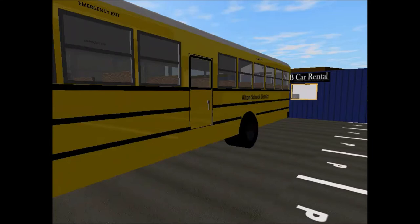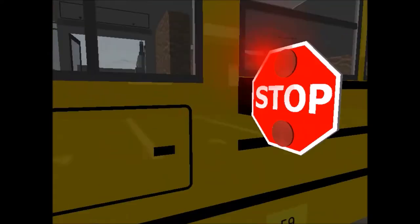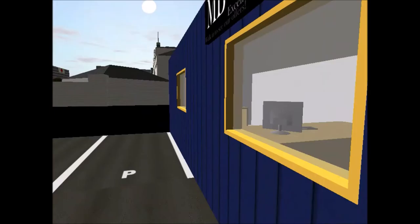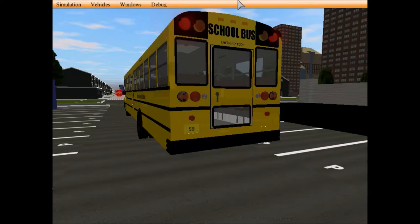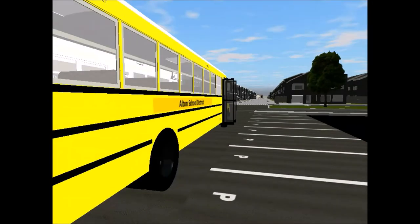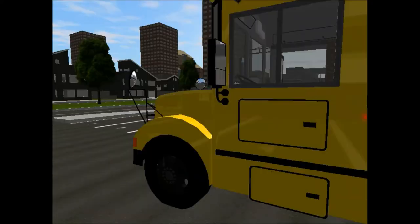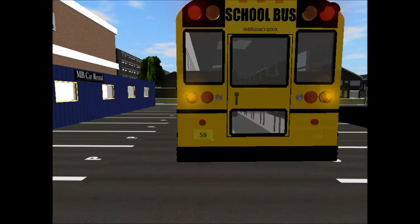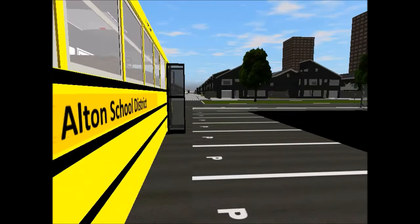Stop arm. I'll have to say he did pretty good on the stop arm, because most people when they're first making buses don't even put a little black thing for it to come out. And as you guys can see, the 8-ways are flashing, the reds are flashing up there. Show you guys the turn signals too as well. Turn signals are very detailed. Good job, Matt, on that.